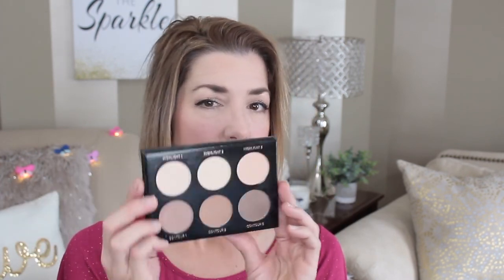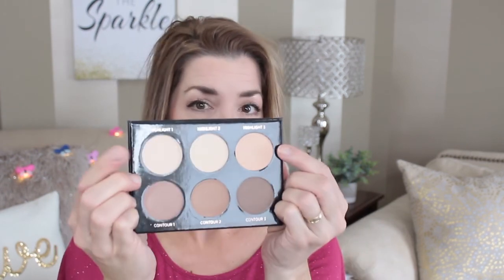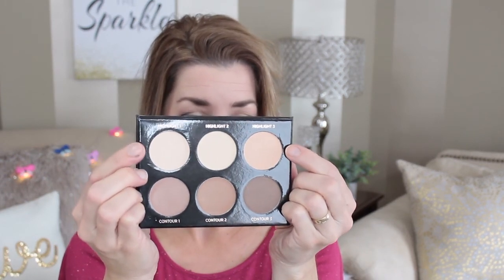Now, when I swatched them in last week's video, they did have a little bit of a shimmer on my hands, but when I went to use them, they were very, very light, soft, not too shiny, which is okay. I don't like to be glowing, and like a lot of the young YouTubers, they look fantastic, but for me, it just accentuates some of the lines and my pores and the texture of my skin. The colors that I did like out of this palette were highlight number 1 and highlight number 3.